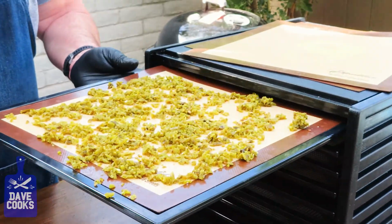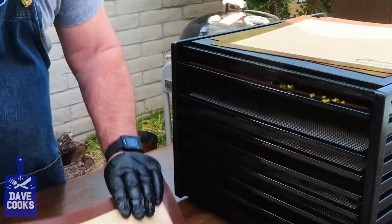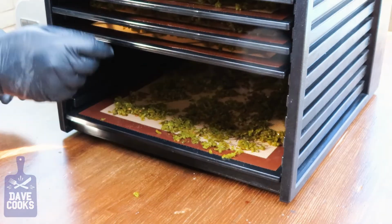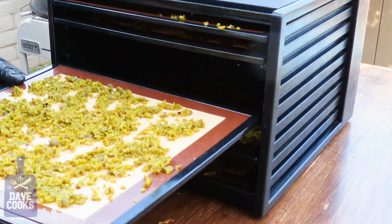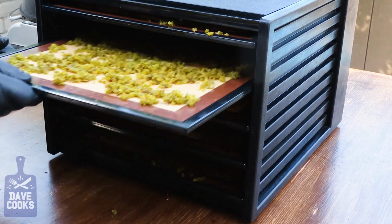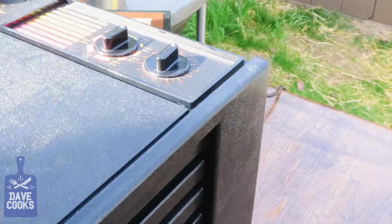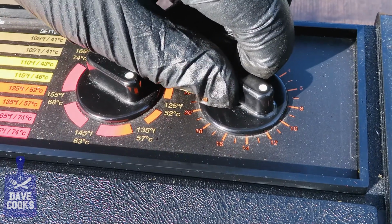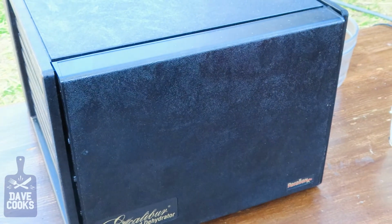So we just load up as many trays as we need to. In this case, you need 5 or 6, but then I take the rest of the trays out and I disperse the trays evenly throughout so that there can be a maximum airflow as it's running. And that's about it. Just close her up. I'm going to set her a little over 125. Here I was setting it for 10 hours, but it ran a good 24 hours before it was good and dry. So the next day, we get to take a look.